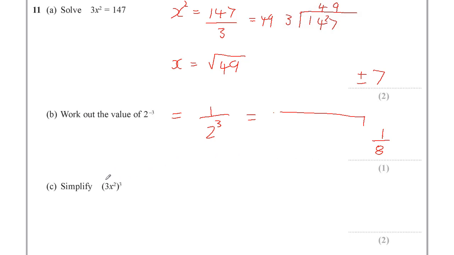And then this one, simplify 3x squared, it's all in a bracket, to the power of 3. Okay, the rule for this is multiplication, and I think it's worth putting a little 1 there. Any number on its own is to the power of 1. So 1 times 3, 3, so that's going to be 3 cubed. And then this is going to be x. I'll show it like this to start with. 2 times 3. And 3 cubed is 3 times 3 is 9, and 3, oh yes, 27. And x to the 6. Put that in there.